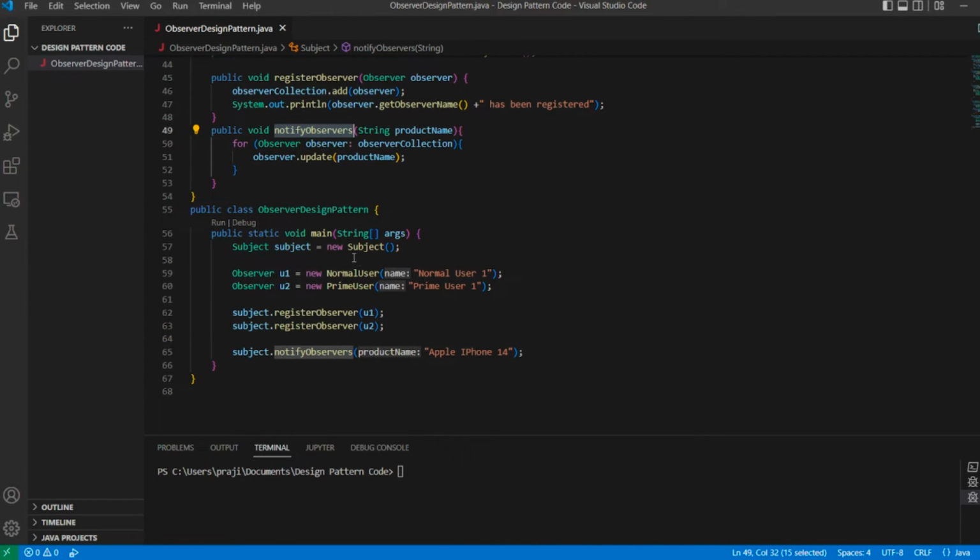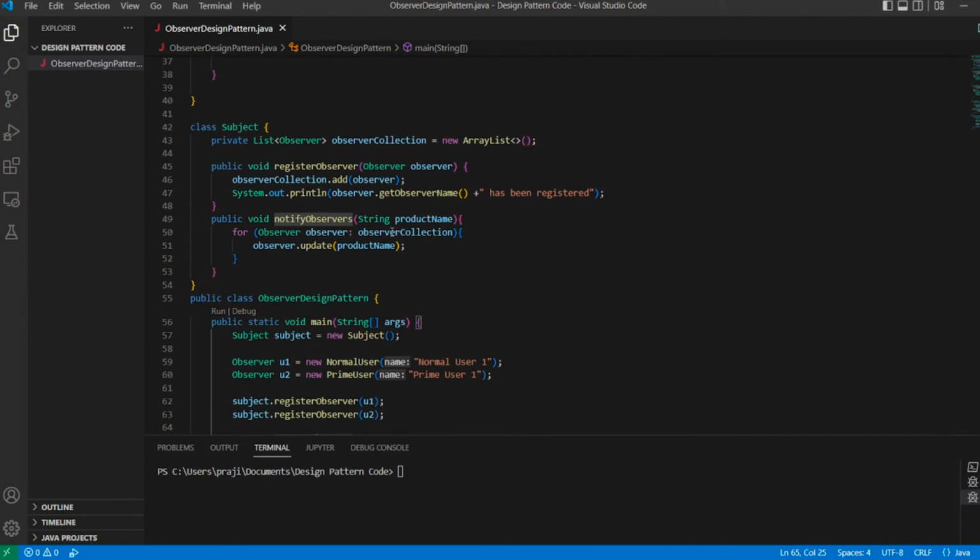And now the client creates a subject object, right? And let's say we create two observers, one is a normal user, one is a prime user, and the subject can register these observers. So these observers get added to the observer list, and let's say a new product is released, then the subject has to just call the notify observers function, right?